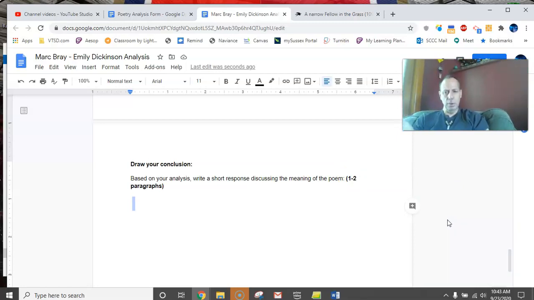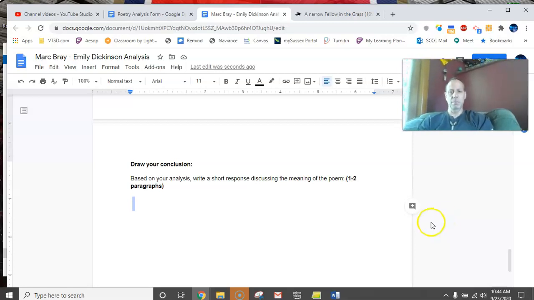Like I said, I will include poetic terms. You are going to have to kind of dig through the first time. The good news is Emily Dickinson's poems are usually pretty easy, so your focus will be on the analysis and figuring out how to do it. Next time, the poems will be a little bit more difficult, but you'll be more seasoned at the analysis when we get to Edgar Allan Poe next month. If you have any questions, just list them below.